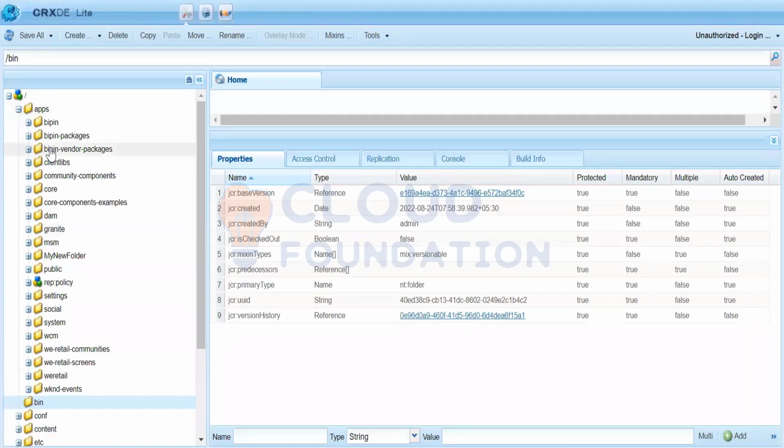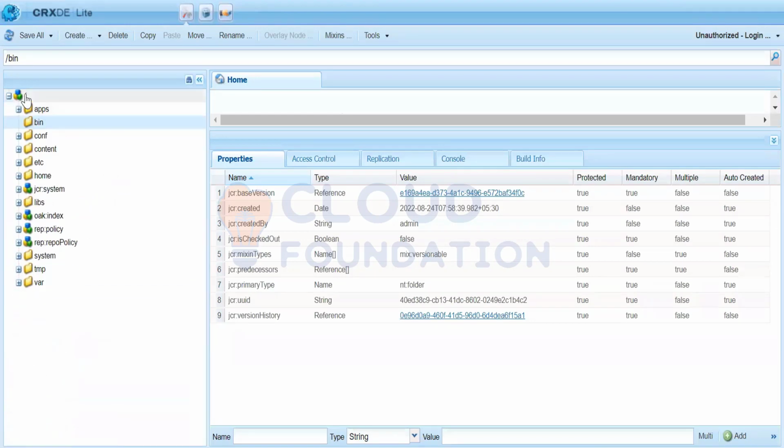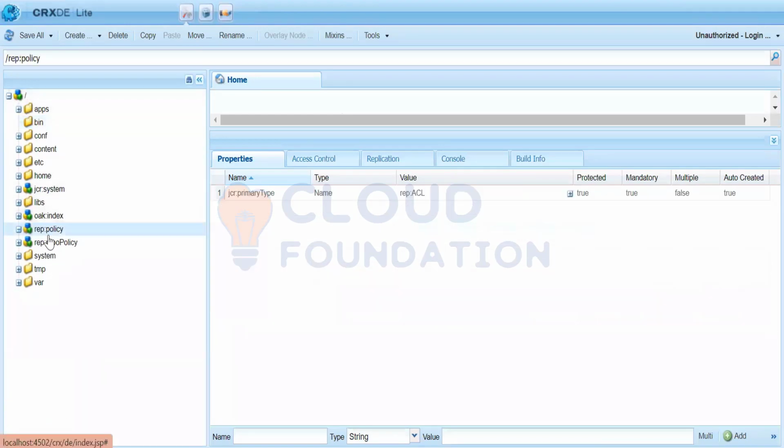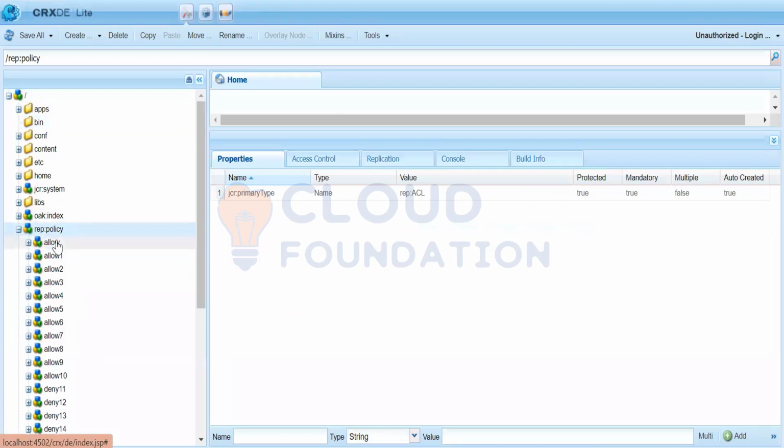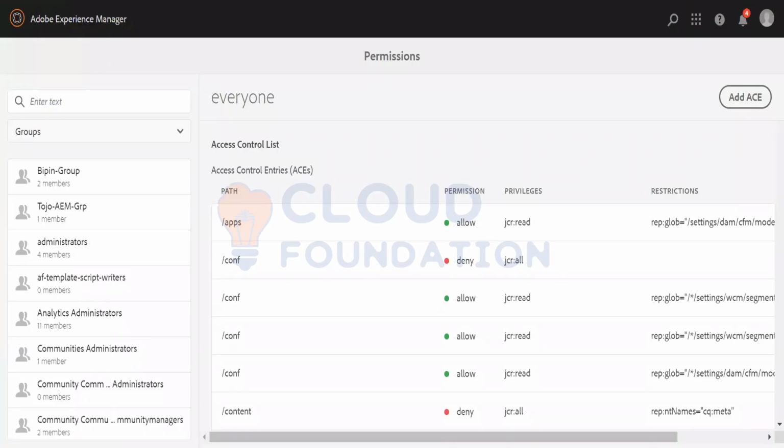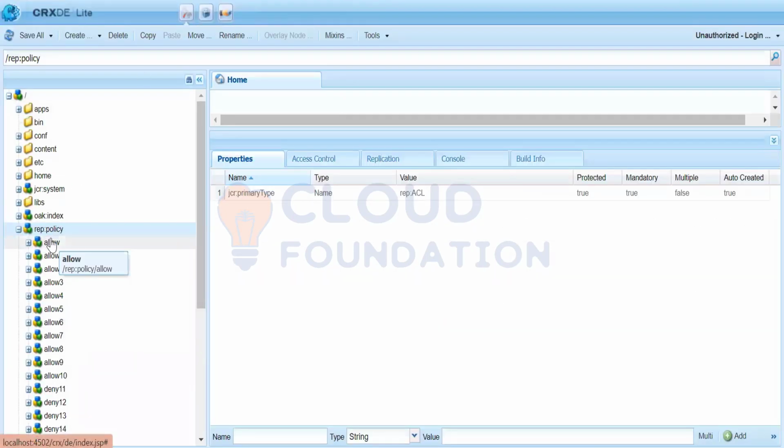So inside apps also, you have the rep policy. Similarly, for the root folder, you have the rep policy. Either we give the allow permission or deny. Whatever we assign from here for that path gets stored in these rep policies, and this tells whether the permission was allow or deny, what type of permission, whether read or write, and to which particular user.